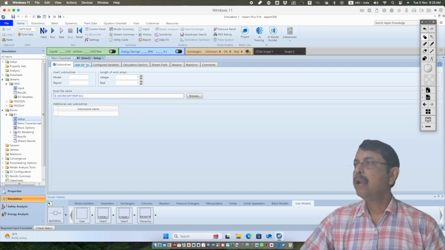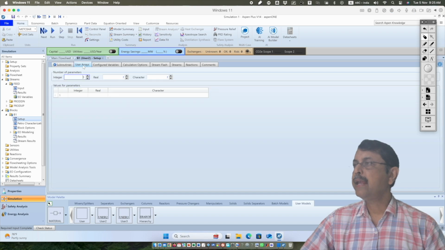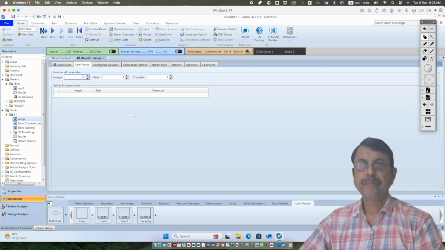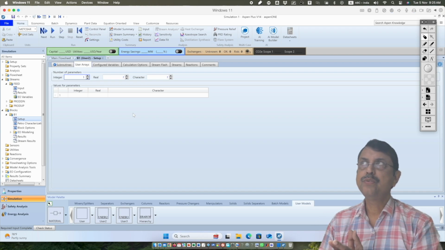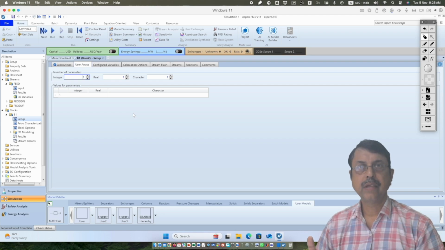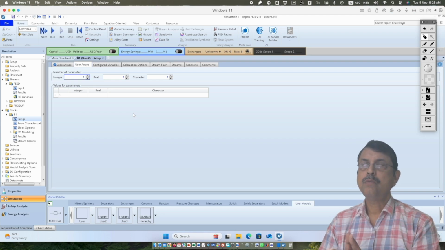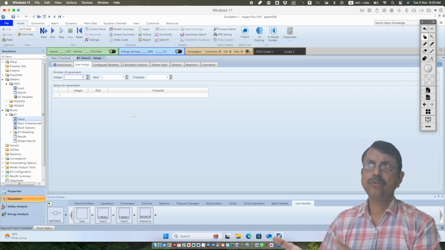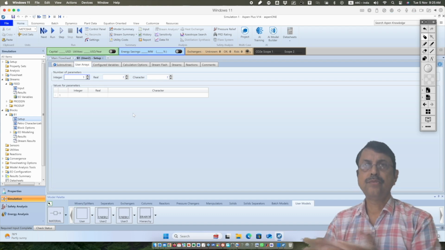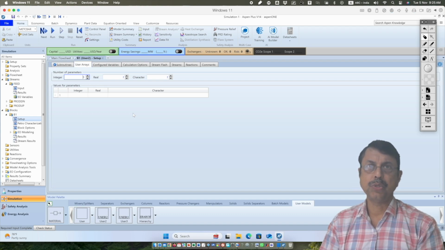Okay. Now you go to user array and you have to define the number of parameters. For instance, you may have to change the flow rate. Here they have said that the flow rate has to be divided into 3:7 ratio. In the future you may try to change it to 4:6 ratio or 7:3 ratio or 1:9 ratio.